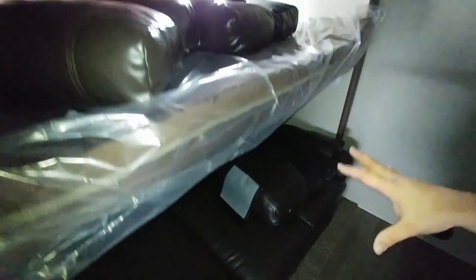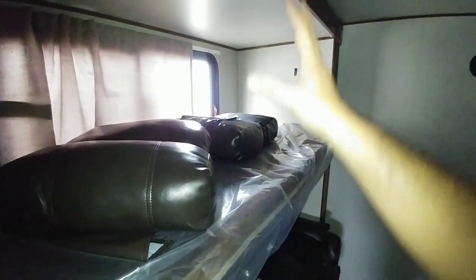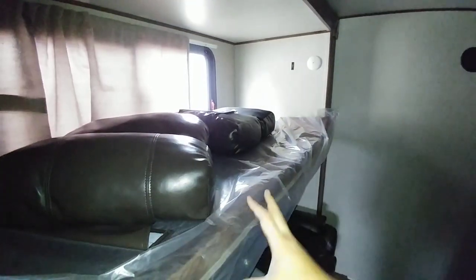This bed in the bottom folds out to a queen size bed, and then it has a bunk directly above it, which is really nice. The bunk can fold up if you want to block the window or if you need the extra headspace.